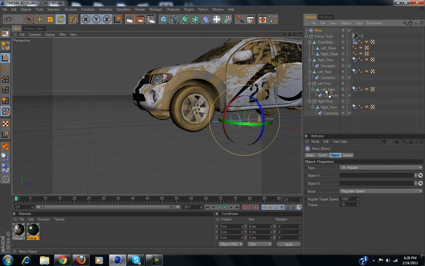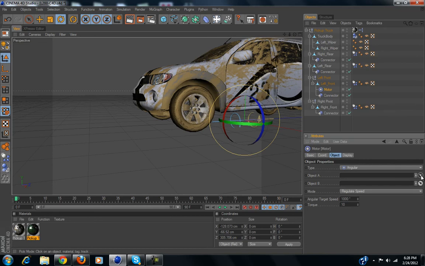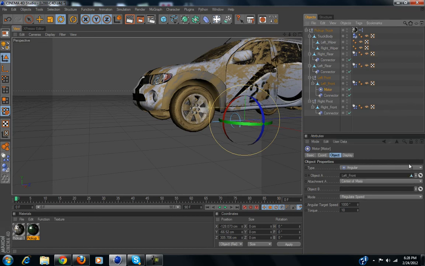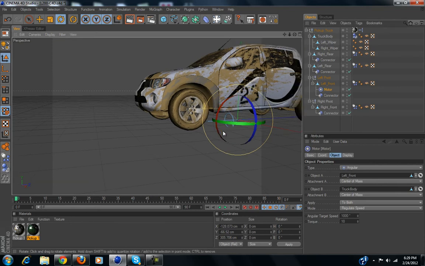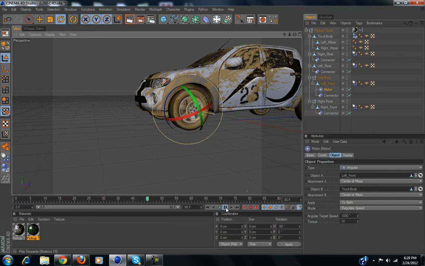And we're gonna drag it inside left front, and say object A, which is the left thing, is connected to truck body, and make sure the orientation is correct. We're also gonna do reset PSR on it, and then turn the orientation, and let's see if it moves. And as you can see, it's moving. That's how we make a motor.